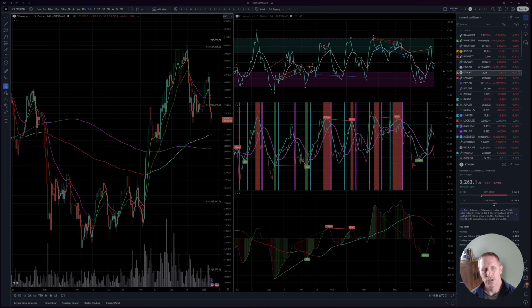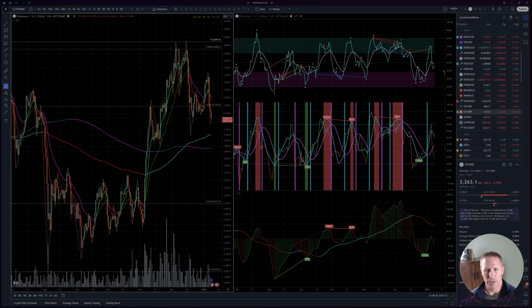stochastics as well. So moving over to Ethereum, you have basically the same thing. We currently have the potential for bullish divergence with the closing price being lower than the previous closing price. Again, these are based off of closing prices, not wicks. Again, it's not confirmed yet, so we'll need to wait to see if we get some green bars printed on the MACD.